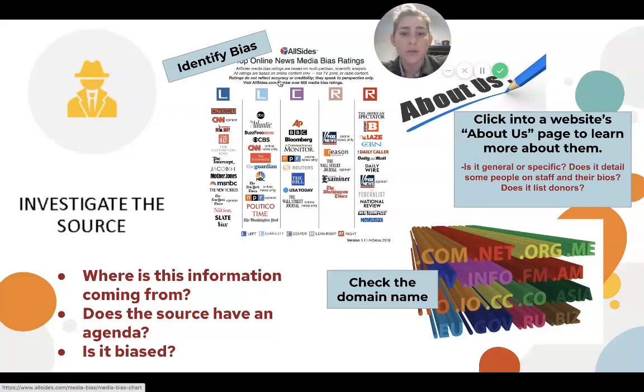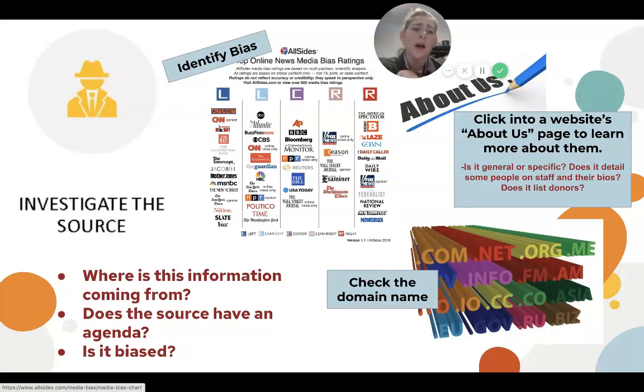I would suggest to you just to stick to the resources in these three columns and don't even bother with the very, very far left and the very, very far right. Those are so biased that they actually twist facts to the point where it's not even accurate anymore. Okay, but of course the best way to research is to have a healthy balance. So if maybe you find something from The Atlantic that supports one part of your research statement thesis, then maybe you should find something on the right side to balance it out, okay? If not, just stick with the central column. That's the sweet spot, okay?